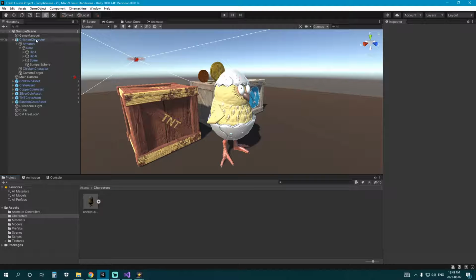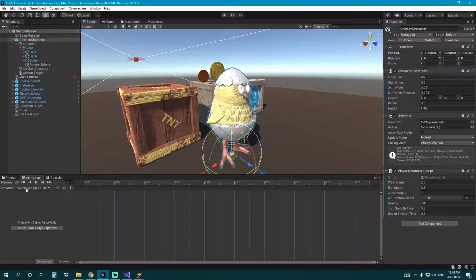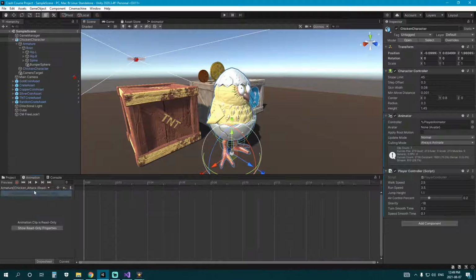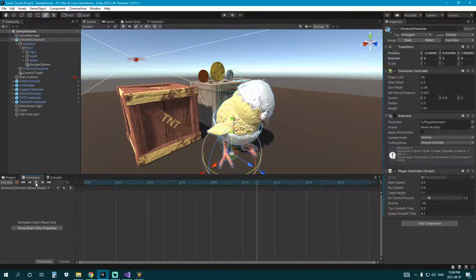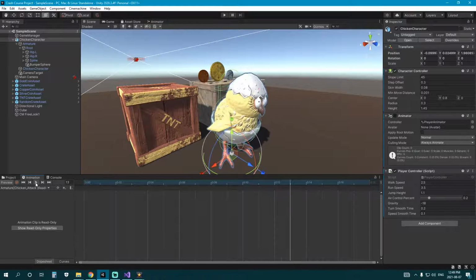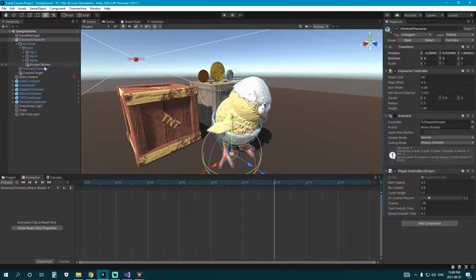So let's go in and again, we can actually go to the animation tab. Actually, I said we weren't going to use this anytime soon, but we will use it to make sure of where our hitbox is. So I don't want him to break a cube that's above him, right? I just want him to break the cube that's in front of him. So let's go to our attack animation and play this. And let's pause it where we would like to have our trigger happen. So I guess it doesn't really matter.